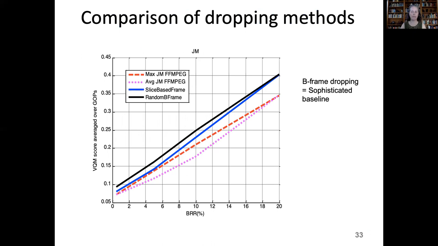Here's an example. If I were presenting this, I would say, This plot shows bit reduction rate on the x-axis, ranging from 0 to 20%, and the video quality metric is on the y-axis, ranging from 0.05 to 0.45. For the video quality metric, higher up means worse quality. The black curve is the baseline method of dropping frames, and it does the worst. And the other curves are the three flavors of perceptually based dropping methods. So there you have an example of following the formula. I said what's on the x and y-axis and what the ranges are, and that higher up means worse quality, and I mentioned the curves.